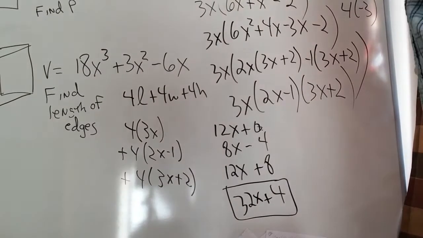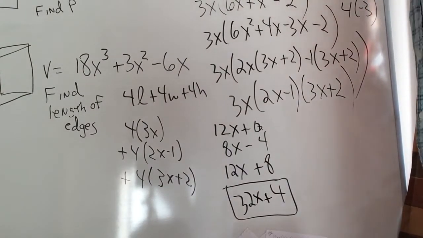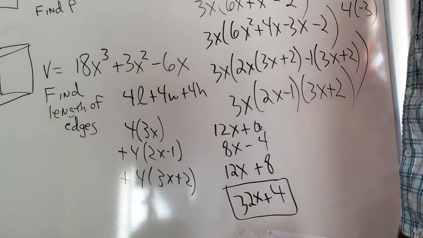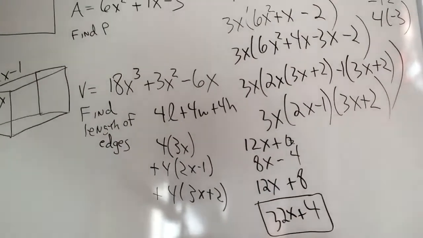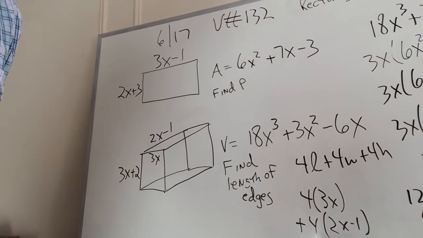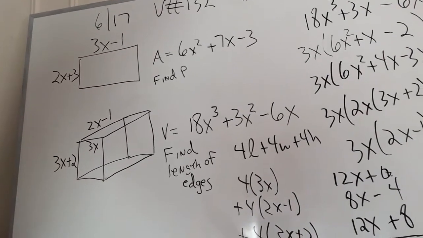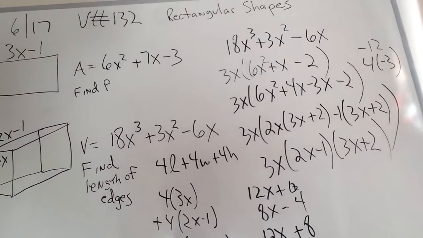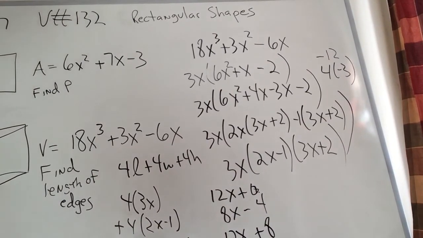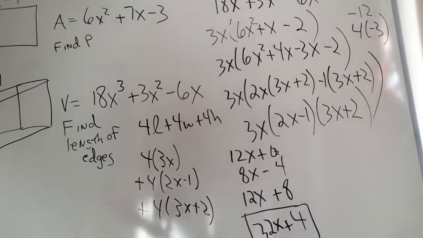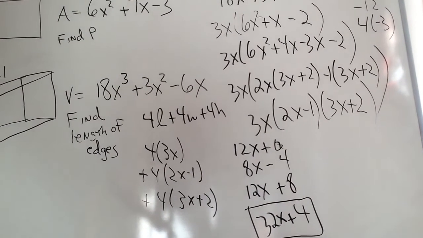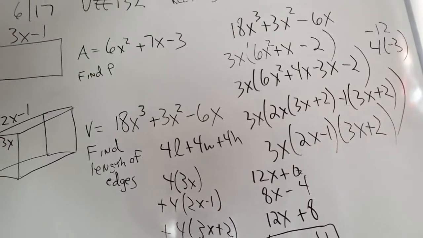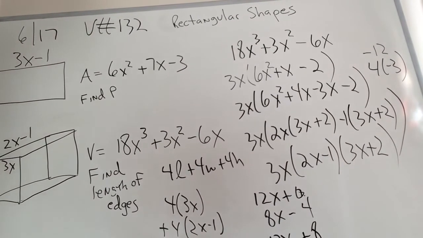And I got it down there. Okay, so I did that one for you. I'll send this video out this morning. And let me lift it up again with the work we did, and I'll give you assignments on this. You can definitely expect this stuff on the Regents. And there we go again, where I worked out the problem, and there we go when I lower it. That's the length of the edge is 32x plus 4, of course subject to restrictions. Okay, so there we go. And I'll get this out to you this morning, and then we'll talk about assignments.